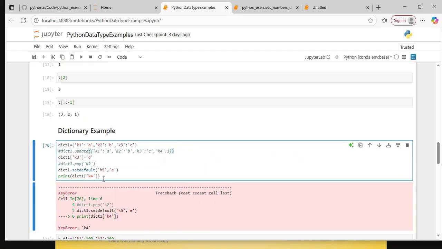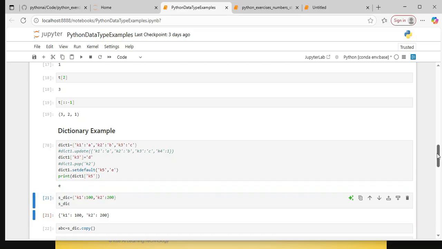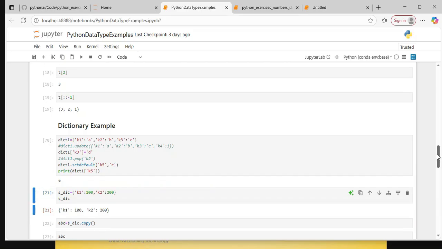So what I am trying to say is, if for this particular key I am setting the default value, and the key did not exist here, then if I set 5 here, it is going to give me that particular value for this key. So that is the use of default. You cannot access that in any sequence. If you are fetching by index and the index is not there, it will give an error. If you are fetching through a key and the key is not there, it will give you an error.